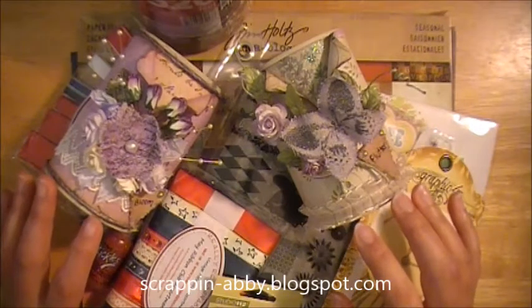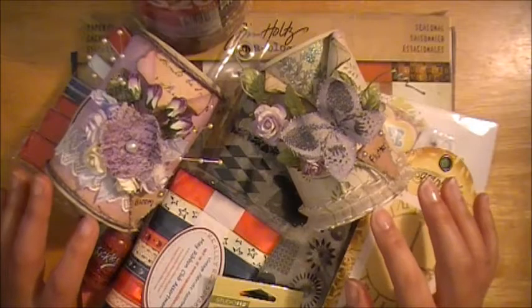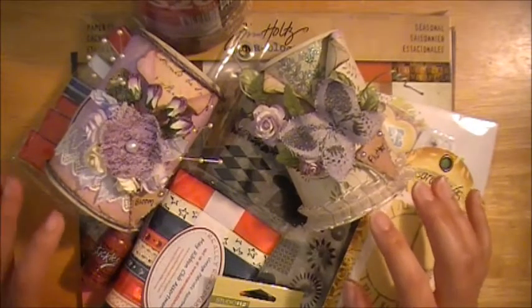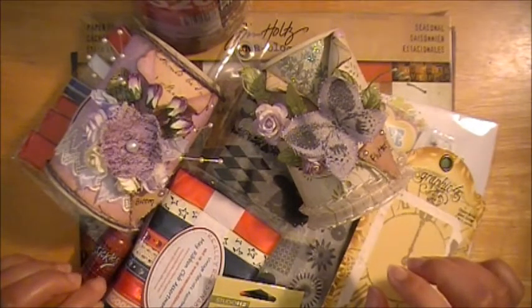This one is for Linnie Blooms. This is going to be for the month of July, and the theme for this month's challenge is going to be patriotism. So I'm up first for the month for the challenge, so I'm going to be creating a really fun project to share with all of you guys.